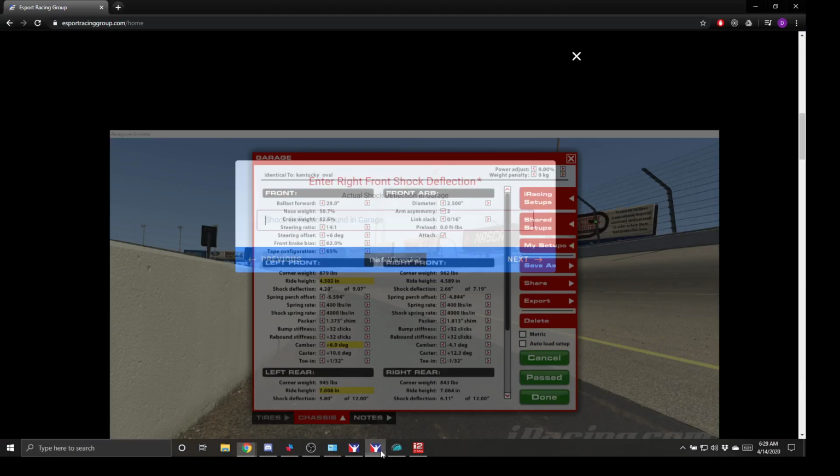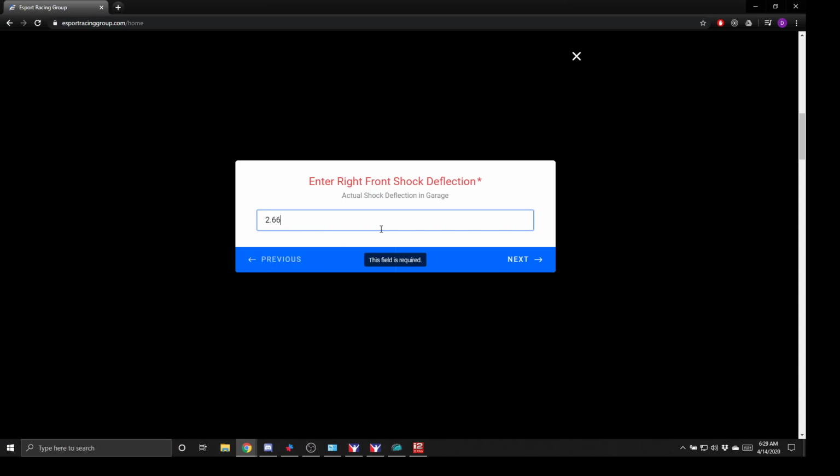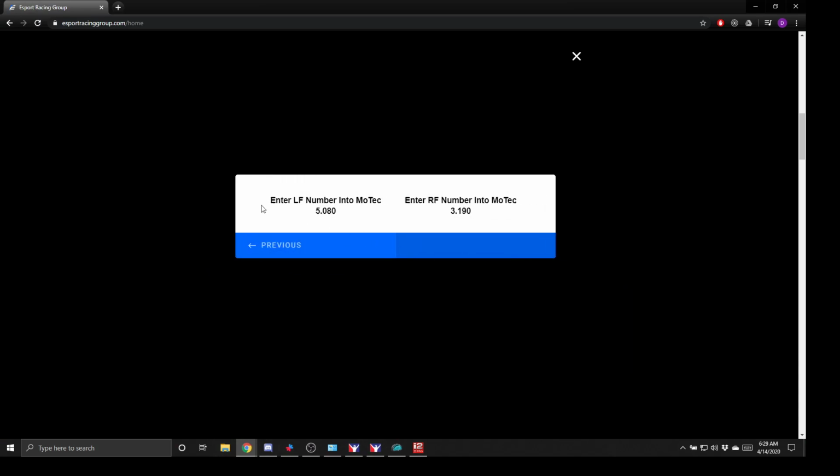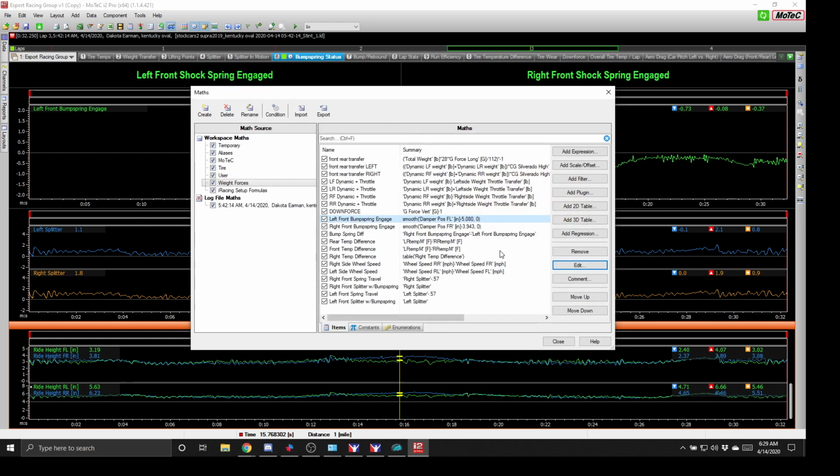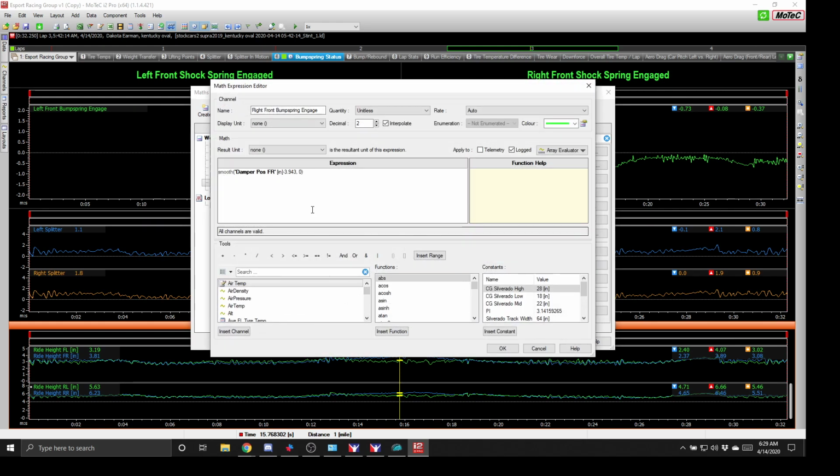And then we'll look at 2.66. Cool, so now I have these numbers. So what we're going to do is copy this one, pull up Motec, and we're going to replace this 6511 with the 5080. So what you need to do, make sure you do not erase the minus sign here, and if you do, you can just put it back in, and then there's a comma after this 80. The comma needs to stay there as well. It's really easy to replace the comma if it gets highlighted or whatever.